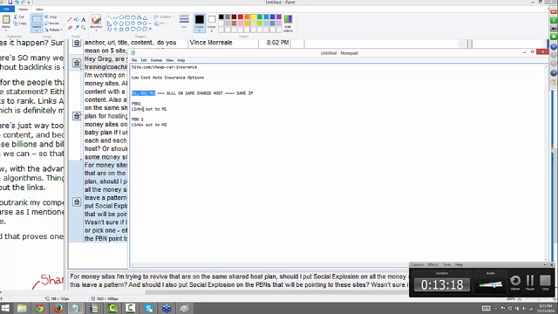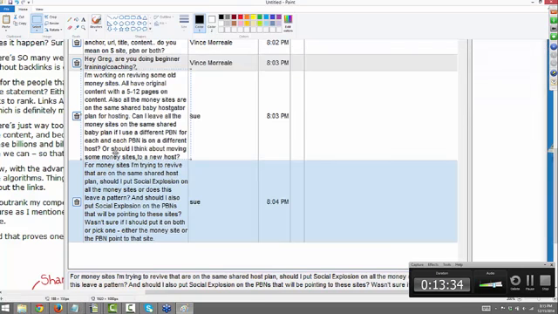Just like you wouldn't want PBNs on the same IP linking to the same money site. If PBN 1 and PBN 2 were on the same IP, you wouldn't want to link to Money Site 1 from both of these. It's the same both ways. Again, just footprint stuff that can get you in trouble. But to answer the question, if you're linking from different PBNs to money sites on the same IP, that's fine because you're not linking to the same IP from one PBN. Different URLs on the same IP.